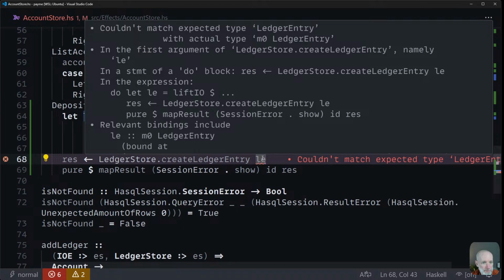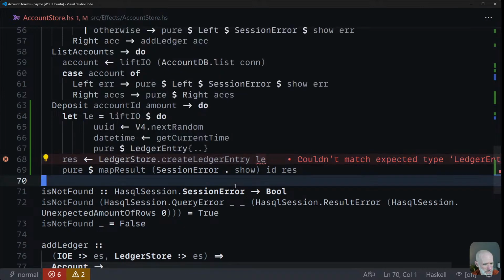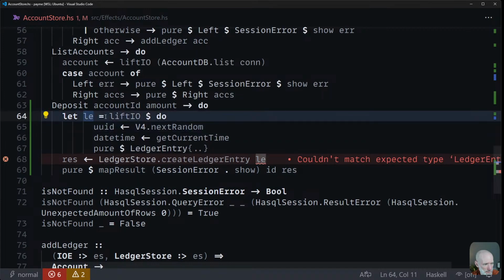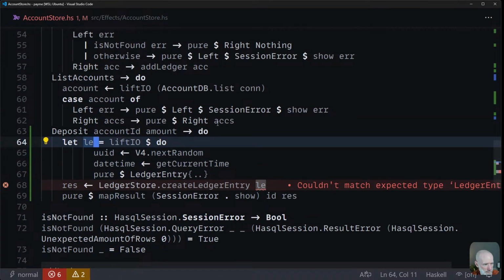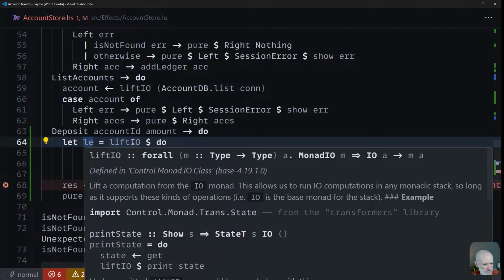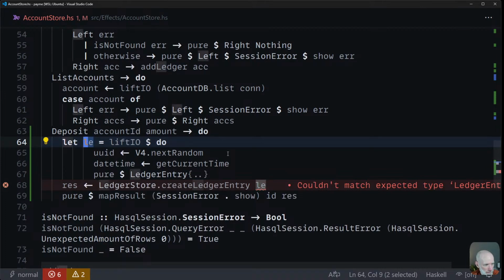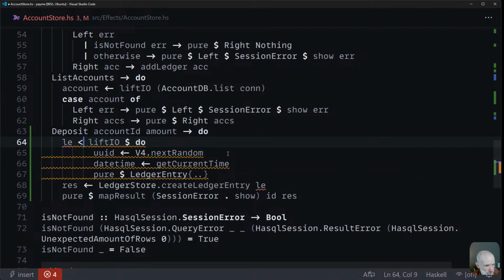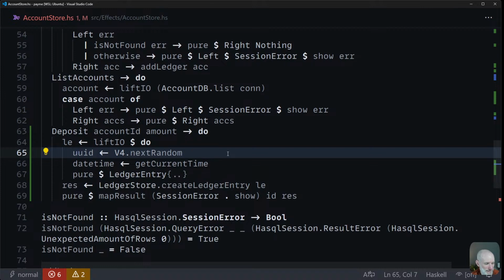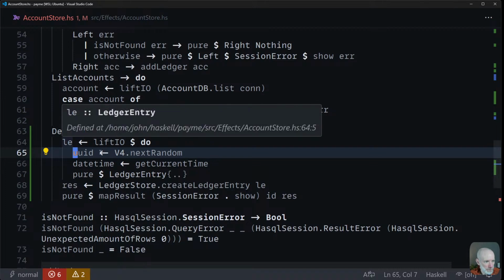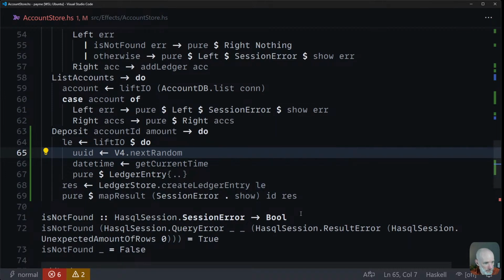I don't know what the monad is. I'm guessing it's IO, but maybe it's not. No. Okay, let me do this. Okay, so it's not going to return it in some monad. It's going to return just a value. So this should now be ledger entry that it is. That's cool. Okay.